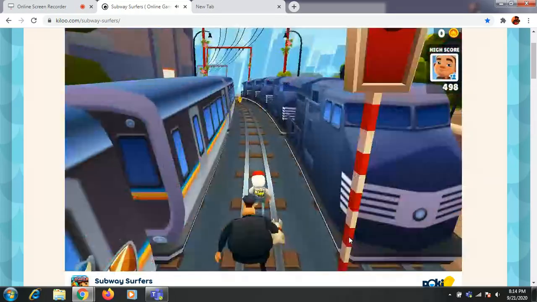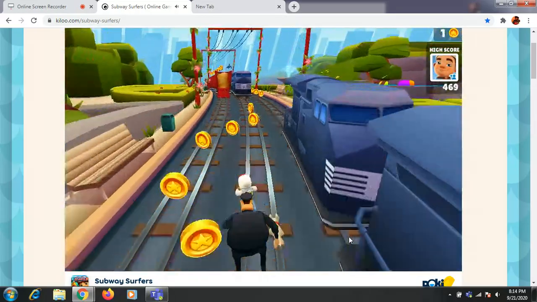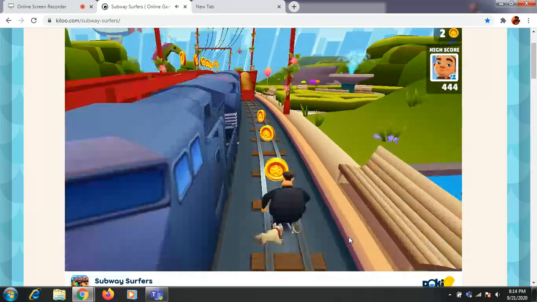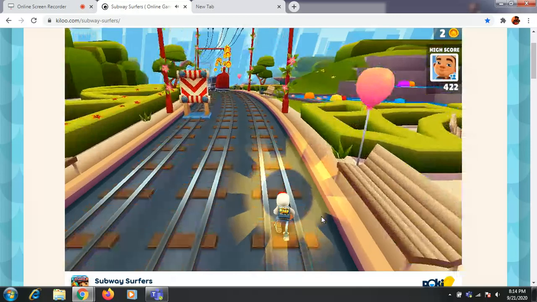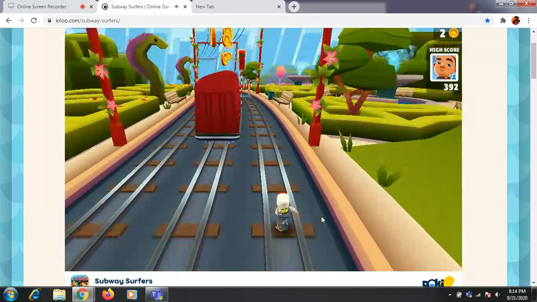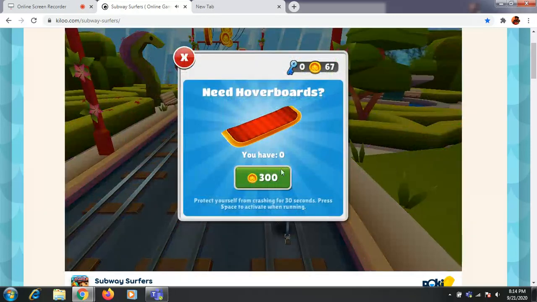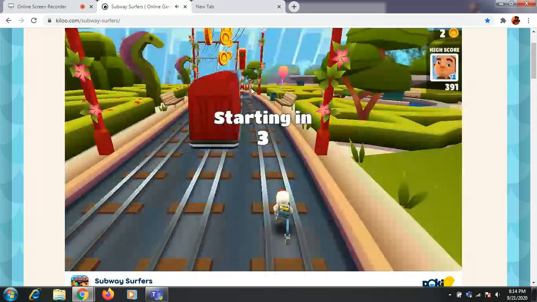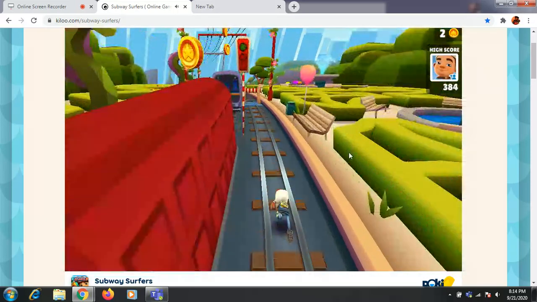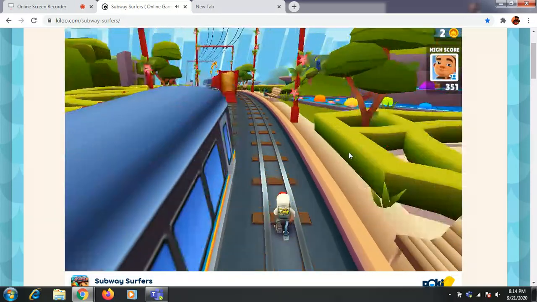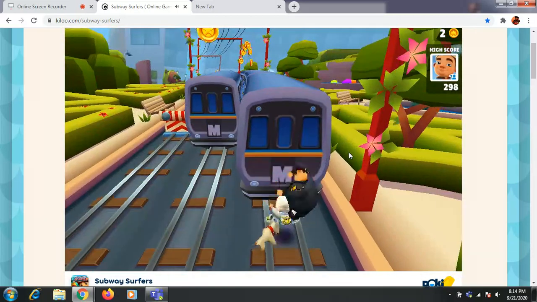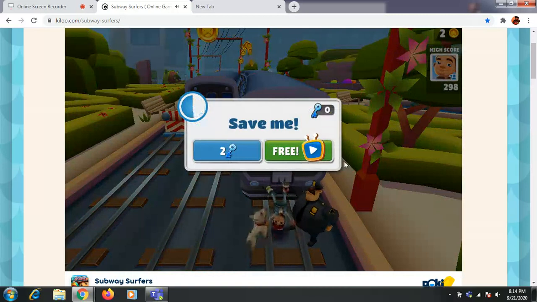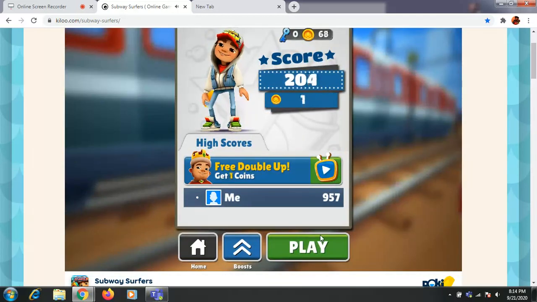So yeah, this is a perfect way in case you don't have a phone and you're a big fan of Subway Surfers. So you could just play this. Plus, you can just buy hoverboards and etc. Yeah, as I said, I'm pretty bad, but you'll get used to the arrow keys soon.